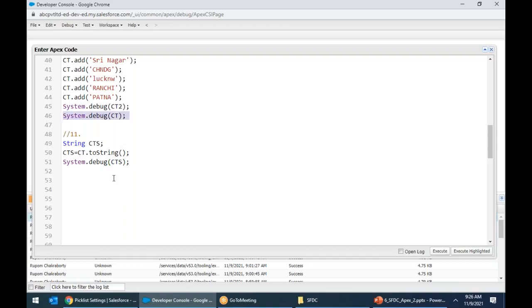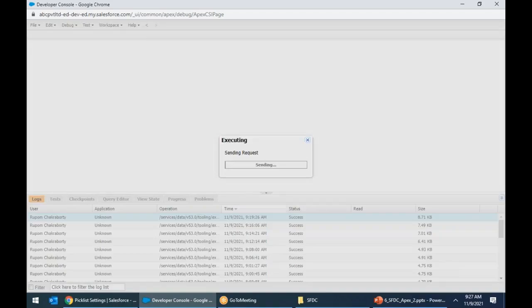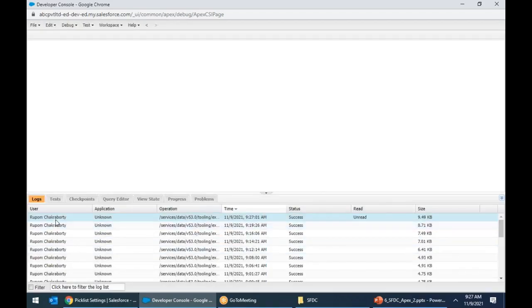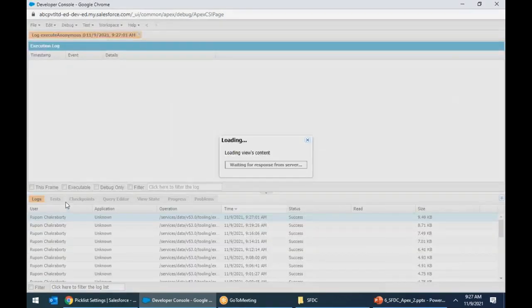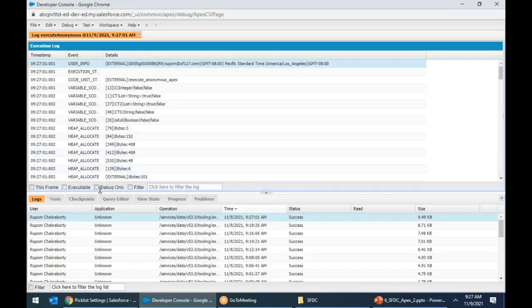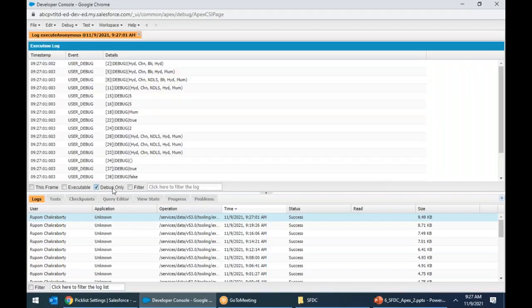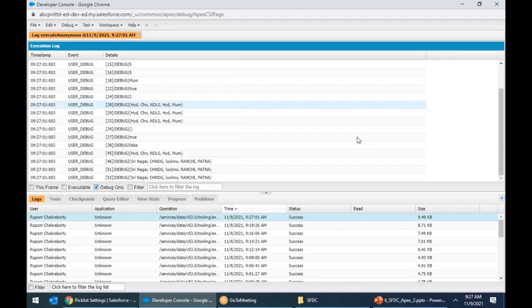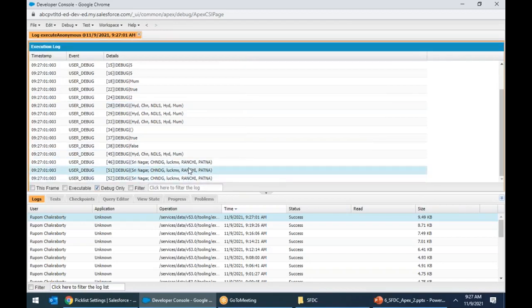System.debug CT. You might not find the difference with your eyes. Now see, I say execute. I double click. I say debug. If I scroll down, do you see any difference between these two?